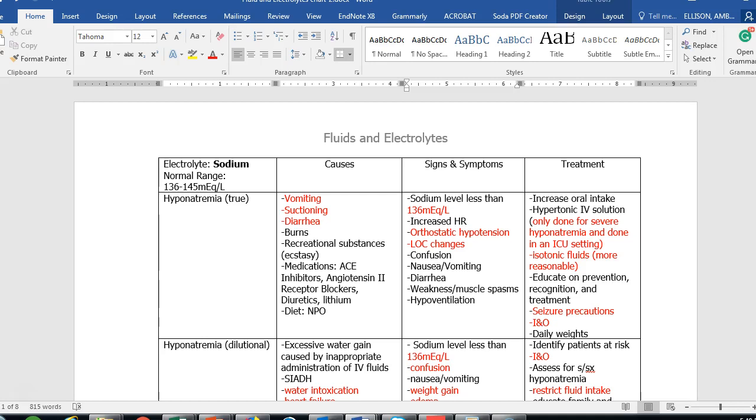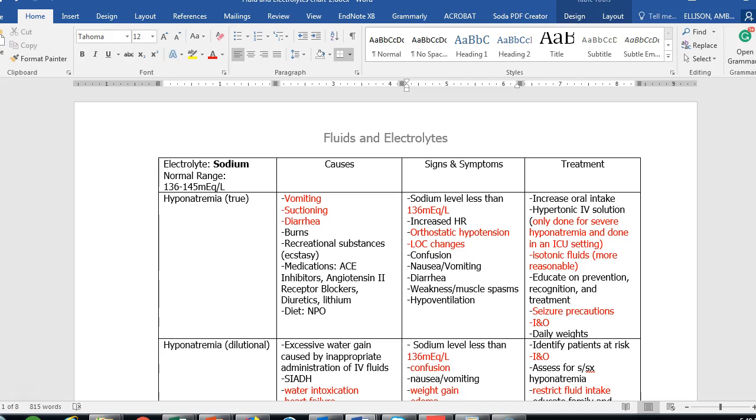risk factor. So signs and symptoms of fluid volume deficit: you don't have any circulating fluid, you don't have any volume, so your blood pressure is going to go down. To compensate for your blood pressure going down, your heart rate's going to go up. What's it going to feel like? Its characteristics: it's going to be weak and thready because there's no circulating volume.